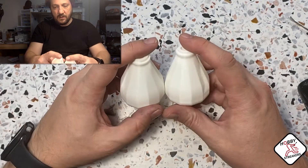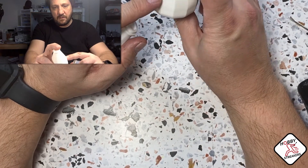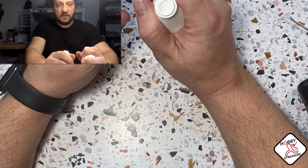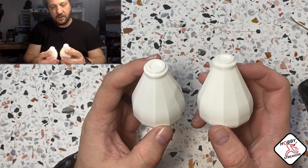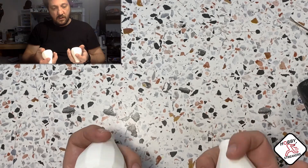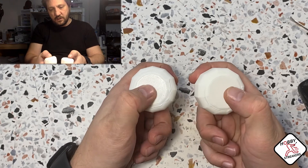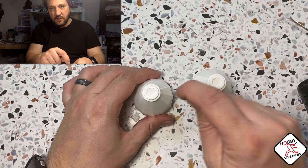It's funny because the outside actually looks smoother on the one that doesn't have the infill. I'm guessing it's because it goes around and around and does the infill a little bit where it starts, so it looks slightly different where the layer starts. No real big difference between the two except for the weight and the printing time - about an hour less and less filament. I found one area that is a little bit more squishy on the bottom, but other than that it's fine since it's a shell - the inside is only there to support that top part to print without mid-air.